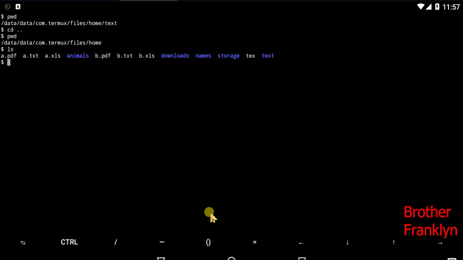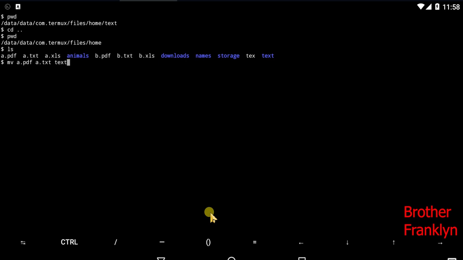Now we want to move with this command, mv. mv is the move command. I want to move a.pdf and a.txt to test. mv a.pdf a.txt to a folder called test.